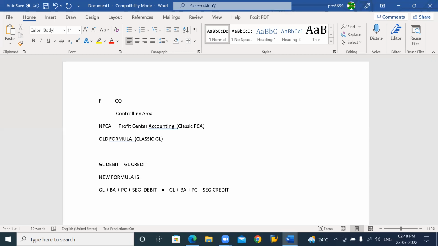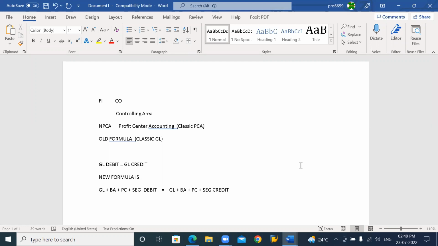Clear? In the old formula we can generate a report only GL wise. But here we can generate a report GL wise, business area wise, profit center wise, and segment wise, with multiple currencies.